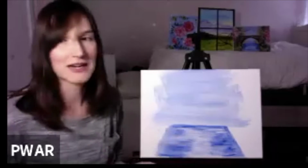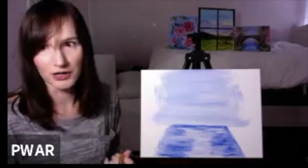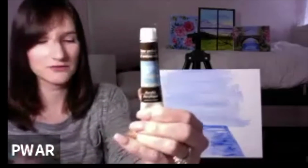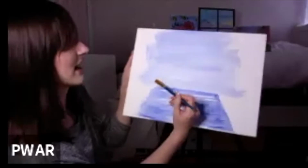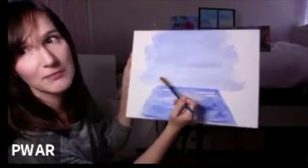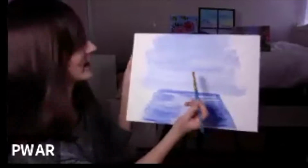I'm going to have to turn my canvas towards me so that I can do it well too, but you're going to take your medium size brush and put it onto that burnt umber, that brown that you have. We're going to put a little bit on there, and you're going to use that. The easiest thing for me to do is plant your hand on that middle part of your canvas and do an arch with your hand, and that'll give you a pretty perfect semicircle. As close as you can to perfect. That's all you're going to do.